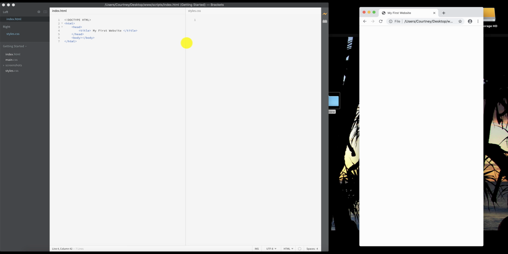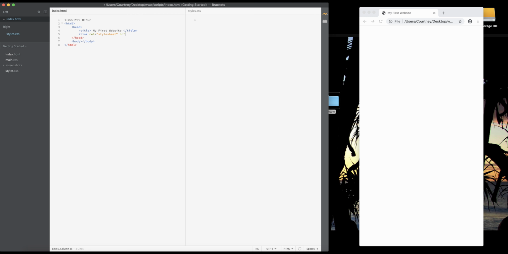The next thing we want to do is link our HTML document to our cascading style sheet. And we also do that in our head section using the link tag. Now the relationship of the page that we're linking to this is a style sheet.